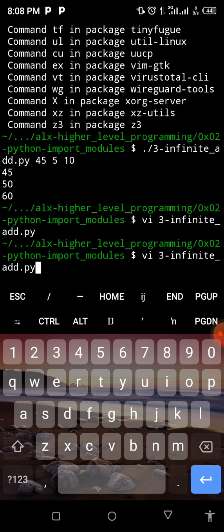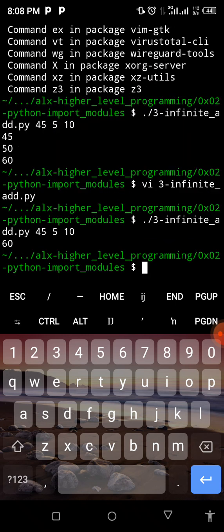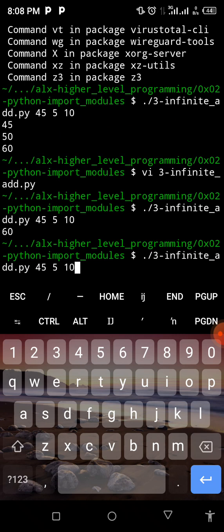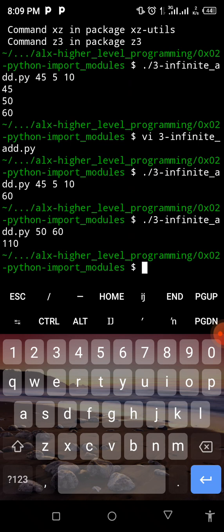Now I can try it right away. You see we get our final answer, which is 60. I can test it, remove all these and put 50 plus 60. That's 110. You can see we have 110 printed on the screen.